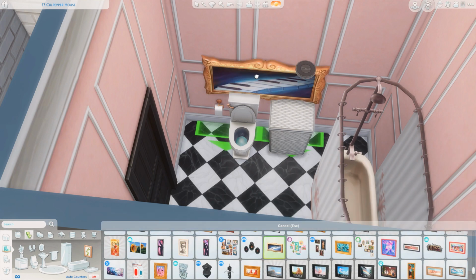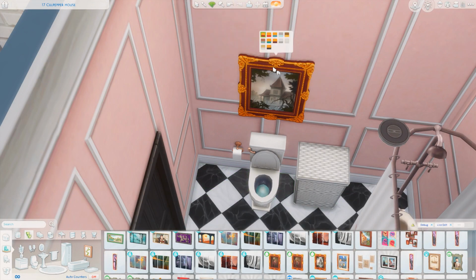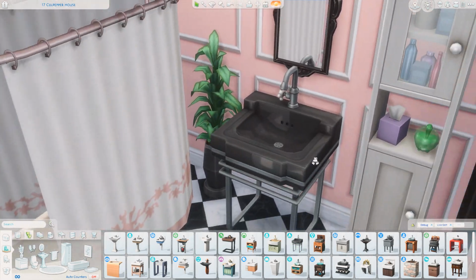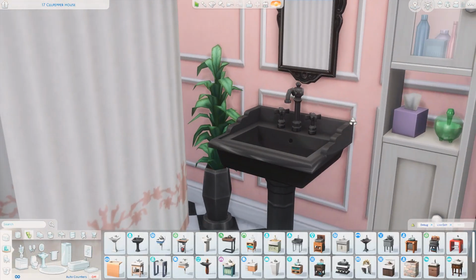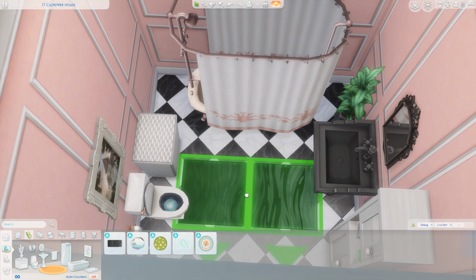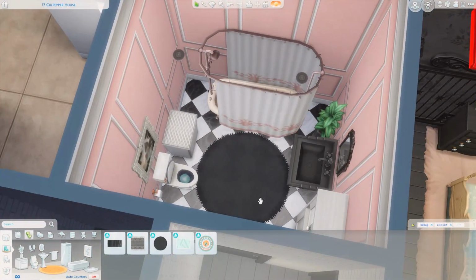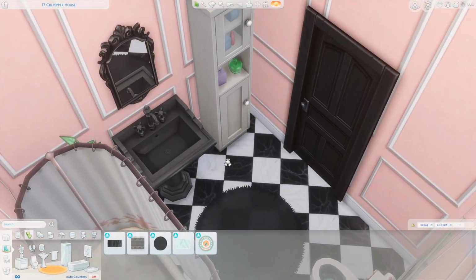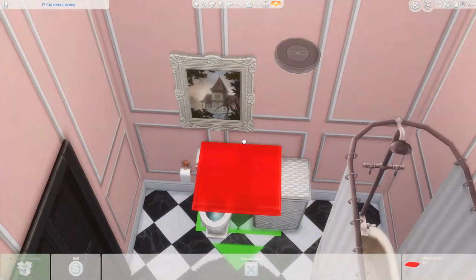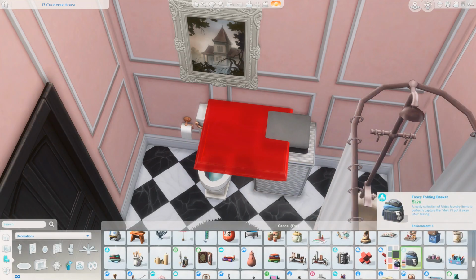And actually, I think we end up swapping that out for a real laundry basket because in the entry hallway, I do have space in the end for some washing machines. So I decided to do that instead. And then I changed out the sink here, and I think it just ends up coming out really cute in the end, even though I was very unsure for a while. It did end up working out, and I like the fluffy round rug as well. I feel like when I was a kid, that was the dream, to have a circle fluffy rug in my own bathroom. That is not ever what I achieved, but maybe someday it will be.